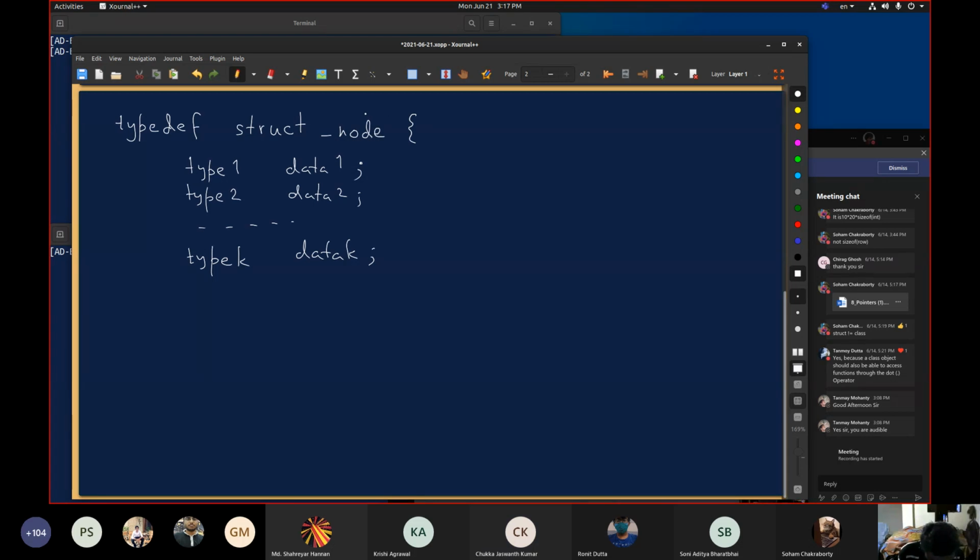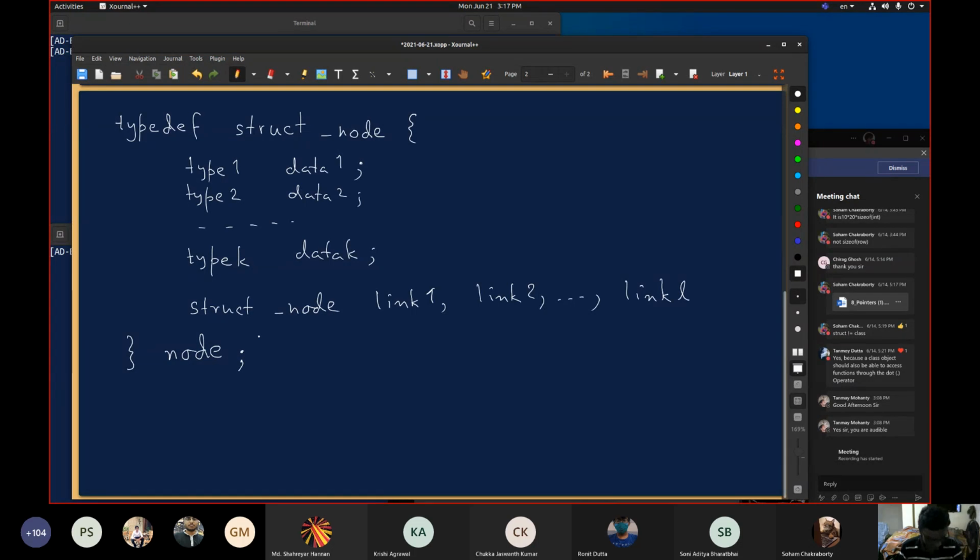So here I say struct _node, maybe link 1, link 2, and so on, up to link L. Okay, and then I typedef this as node.